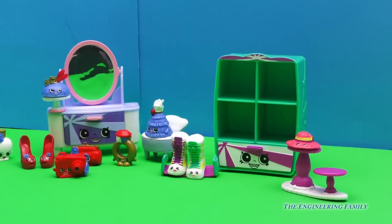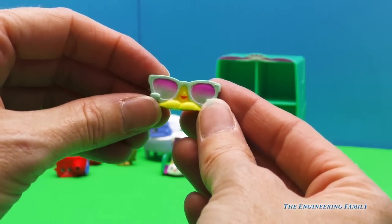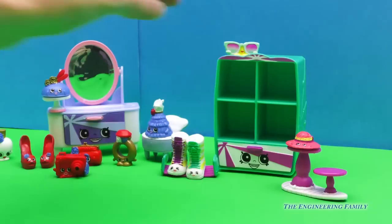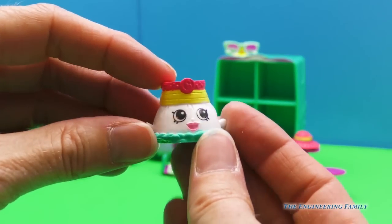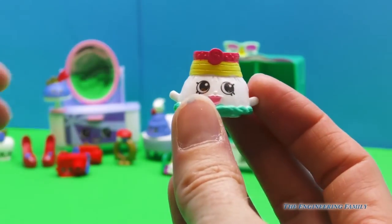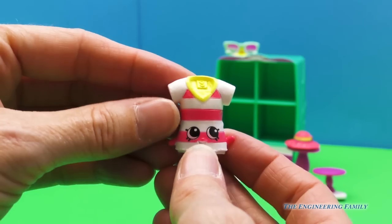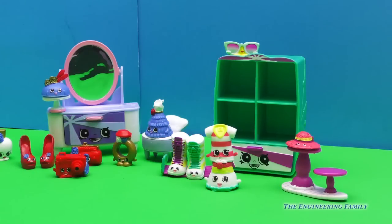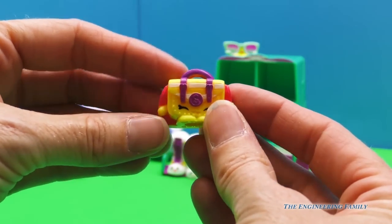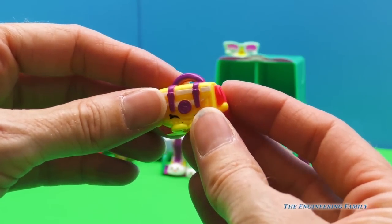Then we have to have some super cool shades. This little one's name is just that — Shades. I like the rainbow on there. I'm going to put you way up at the top. Next we have Penelope Pleats — this is our little skirt that we'll wear for fun in the sun. Next we have our top and it's Bop Top, with the pink stripes. I think we have a stripe theme going! I'm putting them on top of one another to show the cute outfit of Bop Top and Penelope Pleats. And of course we have to have a full fun satchel, which can carry all our essentials for a crazy, relaxing, easy-going weekend.